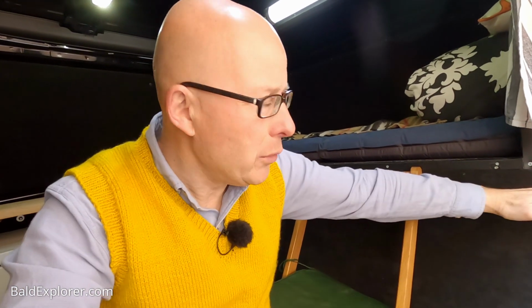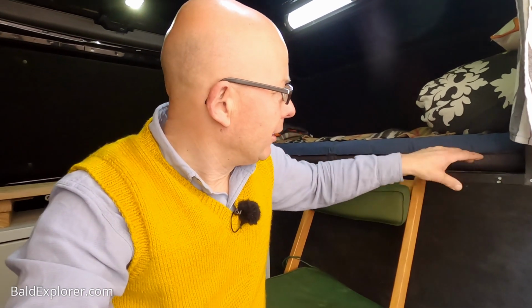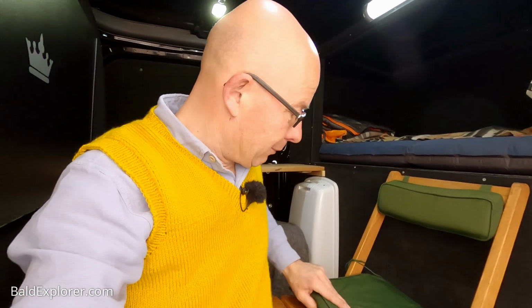Now, as you remember, on the other side, if I put that back, was the loo, and I didn't want to get rid of the loo. My son had a brilliant idea, and he said, why don't you slide the loo so that you had more space underneath the bunk? You've got the bunk here. I thought that was a great idea, but I had a look at it and it was too big actually. There's a piece of timber here which is holding up the bunk, and the loo can't fit there. So that's one problem, but that's okay.